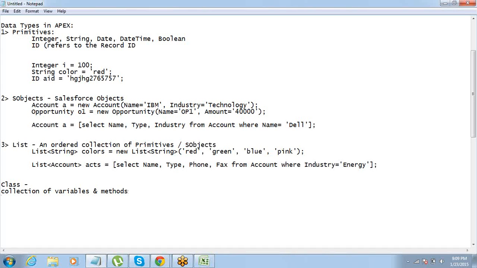So in Visualforce, what we are going to do, we will first of all create a class. First thing which we are going to do is we are going to create a class, put our logics in the class. So whatever methods we have, 10, 15 methods, whatever the variables you have to define for executing those methods, we will put in a class, one combined thing, and then call the class as a controller on VF page.